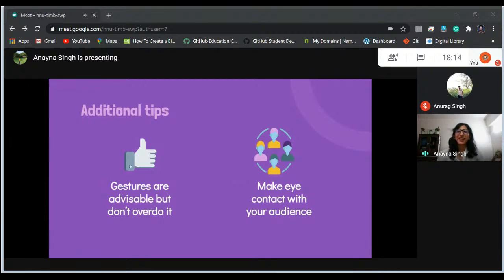So moving on to my next point, make eye contact with your audience. Making eye contact establishes a relationship between you as a presenter and them as a listener. It also tells the audience that you have confidence in what you're talking about. See, if you do not make eye contact, it shows your nervousness. And if you are yourself nervous or uninterested in a presentation, how can you expect them to listen to you, right? So make eye contact with your audience and try to sound confident. And yeah, so that's it.